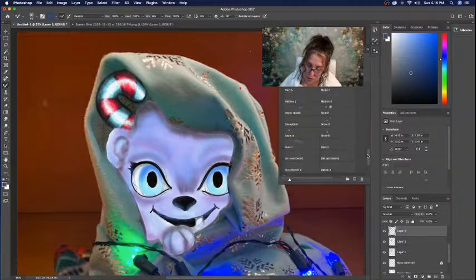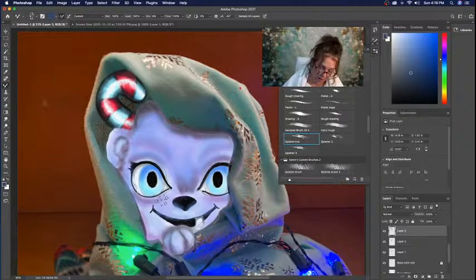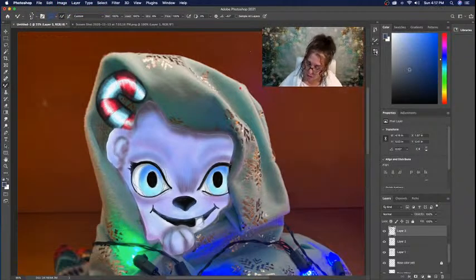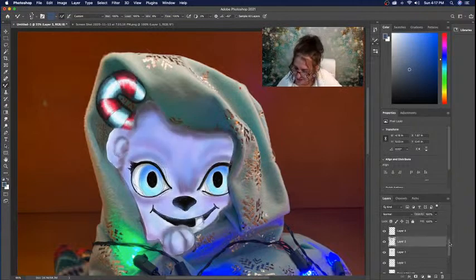All right, so once again, we're looking for that spatter brush, which I had. We're just going to use that. We're just going to give him spots. And I want to go lighter, so I'm going to change the opacity down here. I'm going to go to a new layer.